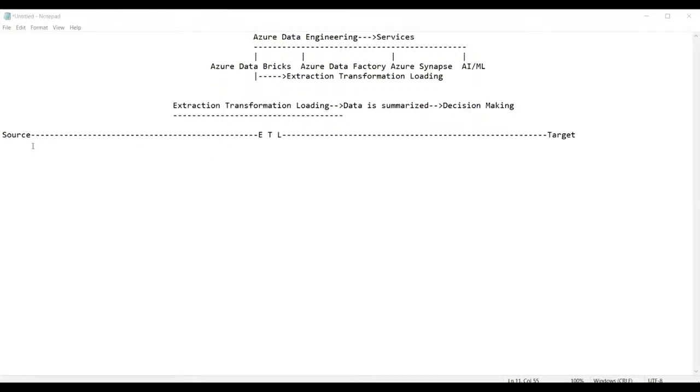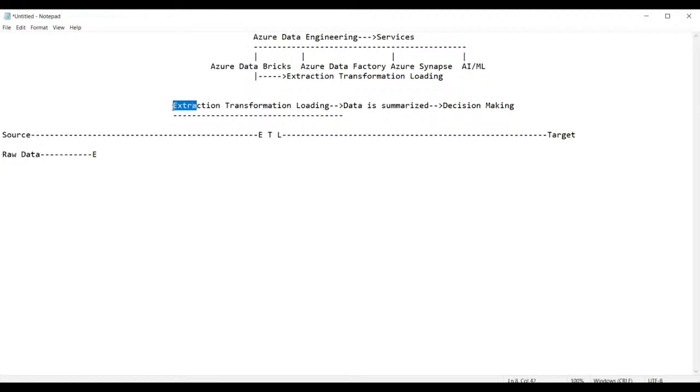So what is the source? What is the target? Let us try to understand this, guys. Source is a place where we get the raw data. This raw data is extracted as per the requirement in the process of extraction.